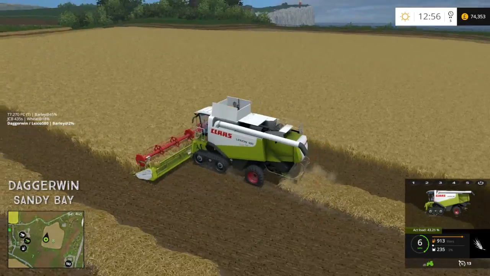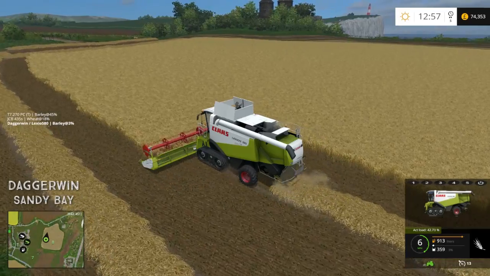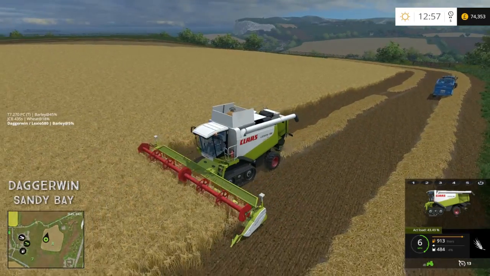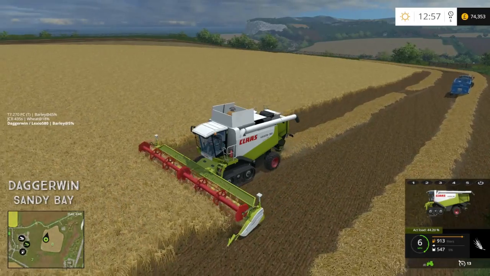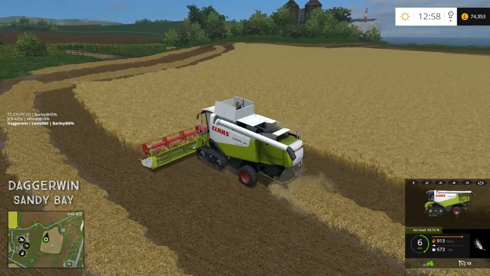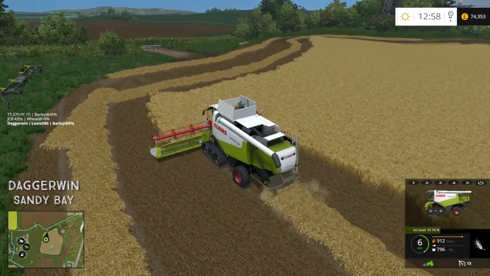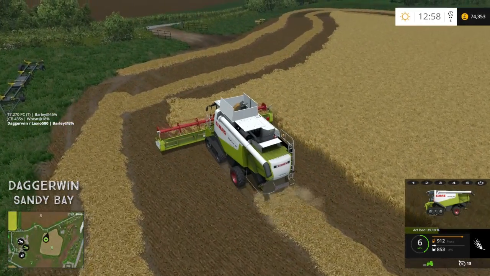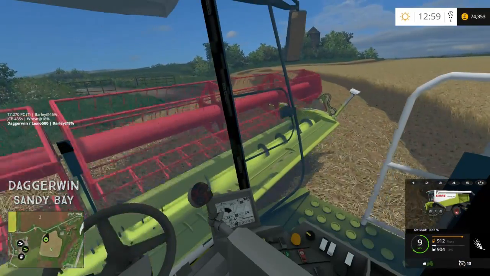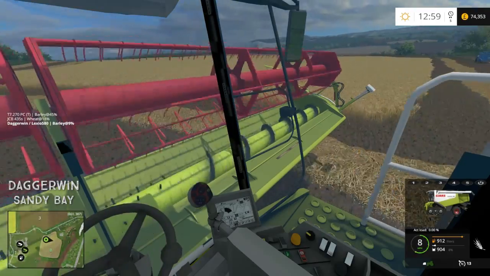So it's one of those fields which you can't really decide on whether you should keep going round in a circle or go up and down, because it's just one of those awkward kind of shapes. I'm tempted just to keep going round in a circle, but then it might get a bit tricky near the end, so I'm going to decide against it. We'll only go around the headland twice, which we've done. We will now go up and down.